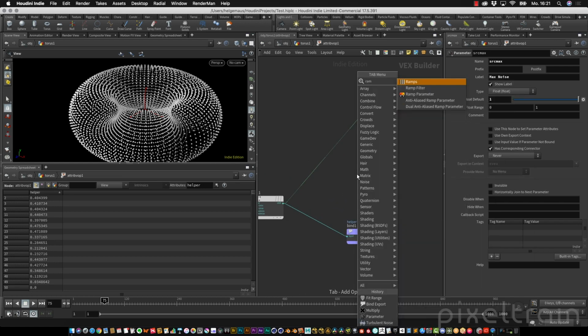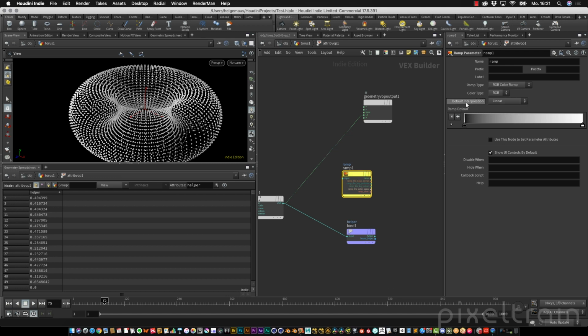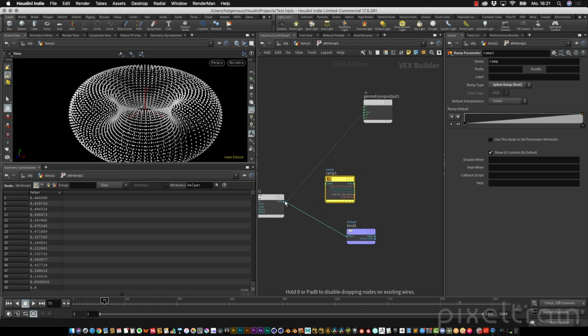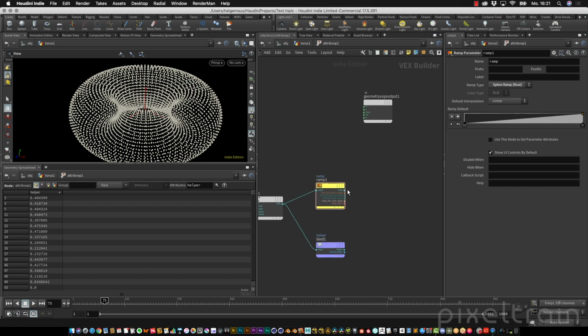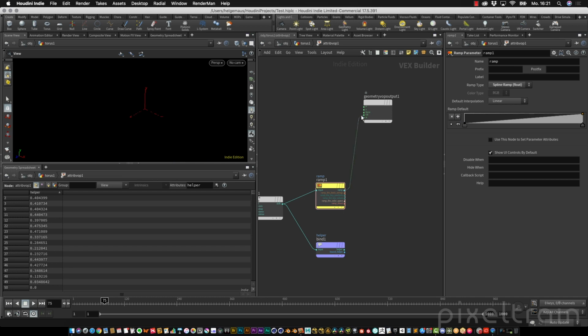So take a ramp node and the ramp is named ramp parameter. We switch it from an RGB ramp to a spline ramp. And now we take this stream here. The helper stays here because we always want to see what are the original values which we have. And the output is then again on CD, for example.